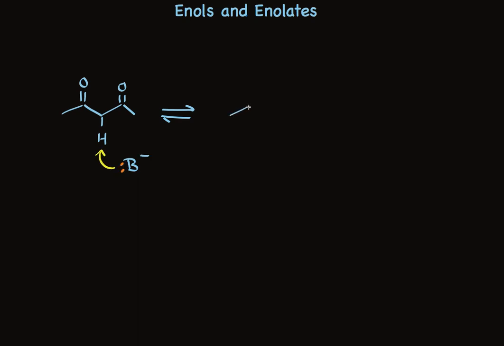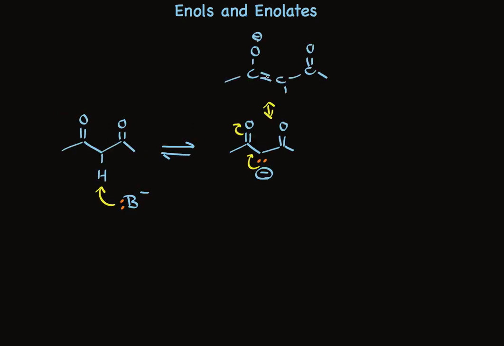Abstraction of a proton puts the negative charge on carbon in the initial resonance structure that we write. We can picture a resonance form being formed like this. This has a conjugated pi system and the negative charge on oxygen. Two very good things. Or we could write a second resonance structure that puts the negative charge on oxygen by noticing it can go this way.